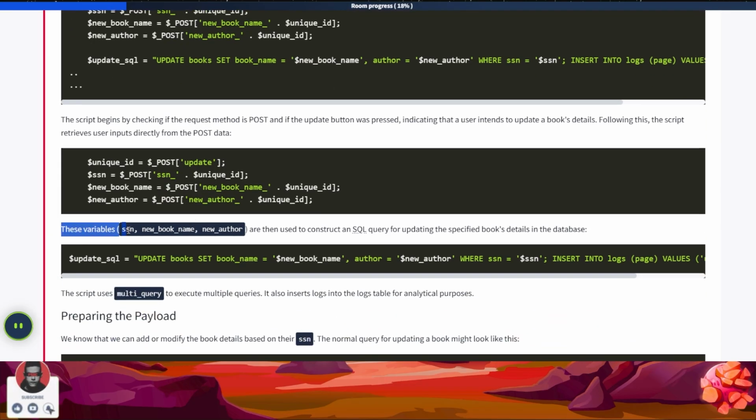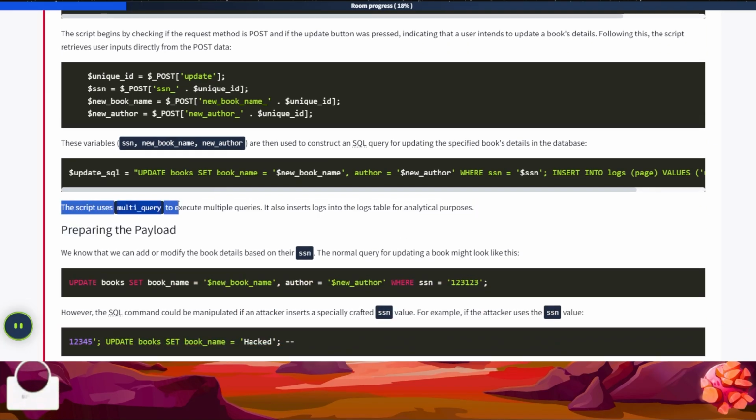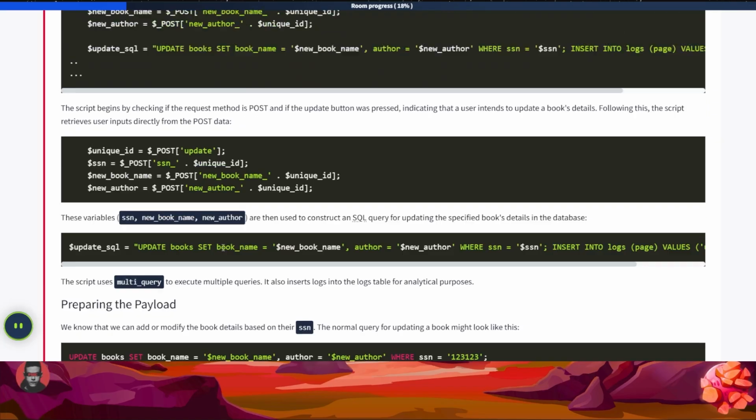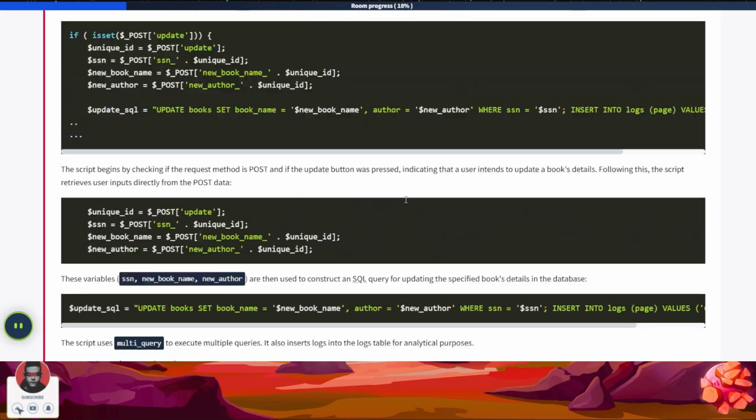These variables, SN, book name, new author, are then used to construct the SQL query for updating the specified book details in the database. The script uses multi_query to execute multiple queries. It also inserts logs into a logs table for analytic purposes, preparing the payload. We know that we can add or modify book details based on their SN. So yes, we can modify a book based on its SSN.